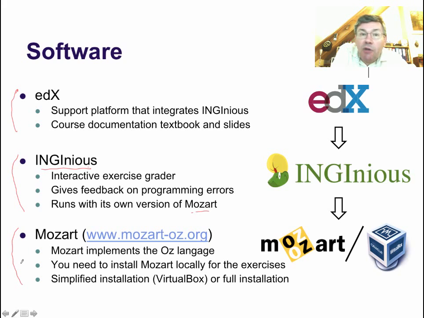You have to install the Mozart system, which implements the Oz language, which we will be using in this course. And either you can do the VirtualBox installation, which is very simple, or if you're up to it, you can actually do a full installation of the Mozart system on your local machine.